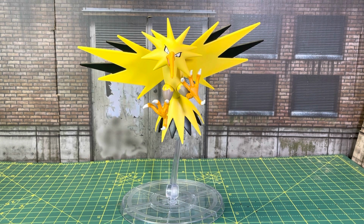So for today's video, we're gonna do a short review on the Jazwares Zapdos Pokemon action figure. For one, I love Zapdos. He's one of my absolute favorite Pokemon. I even have a big tattoo of him on my shoulder. He was always one of my favorite legendary Pokemon, so he's just super cool. I'm really glad that they chose him to do a figure of.